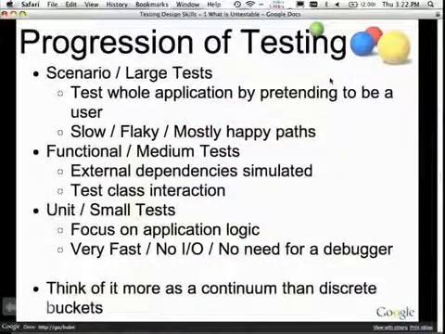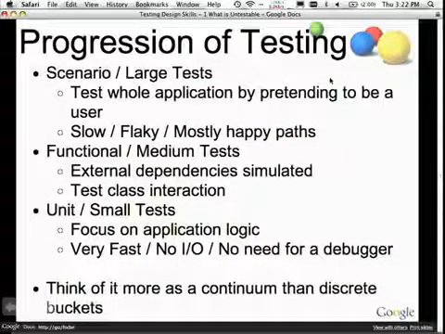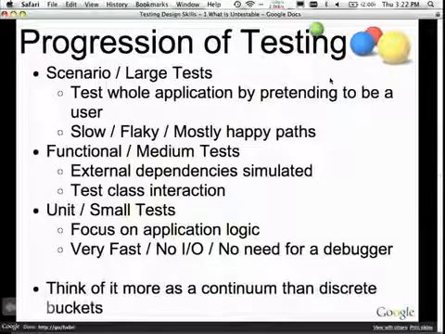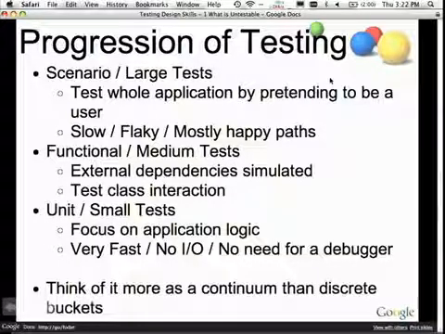So, as I said, most people, when you first tell them, write me an automated framework for testing, they'll immediately think, ooh, I've got to pretend to be a user, and I've got to write some kind of a framework. And we call that scenario-based testing. And there are so many problems with that, I think your effort is better spent on unit testing. If you have unit testing and you have nothing else, you're way better off than if you have just scenario testing. Now, of course, you're better off if you have unit testing and functional testing and a little bit of scenario testing, but for the most part, you want to have unit testing.